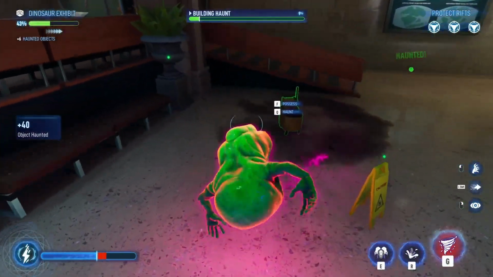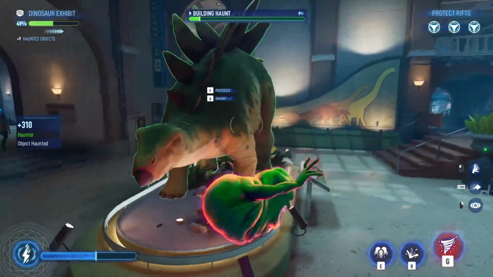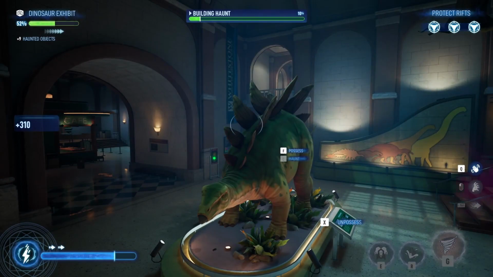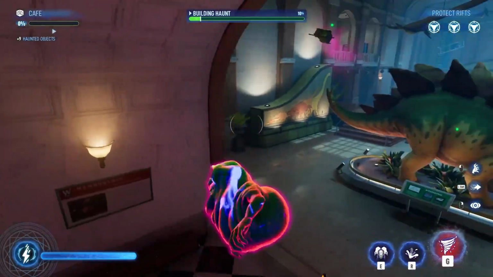B. Haunting items. If you look at an object, you may possess it or you may haunt it. This makes the item move on its own and increases the haunt passively on the room that it's on.